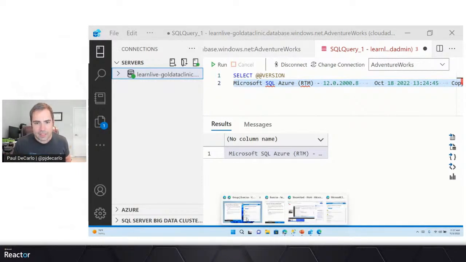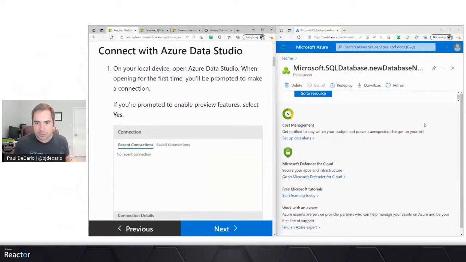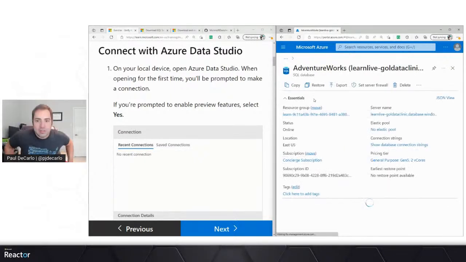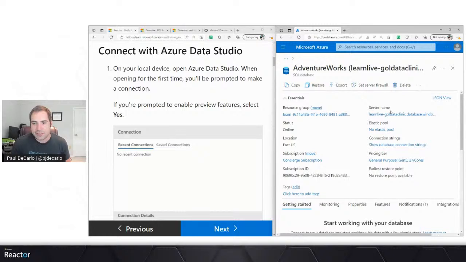So before we move on, as I mentioned, once your deployment has completed, which it looks like ours has, I'll go ahead and click on Go to Resource. And if you don't know that URL for your database, you can find that right here. So where it says server name, you'll see again, it's that Learn Live GOL Data Clinic, which was what I named my database, with the suffix .database.windows.net.